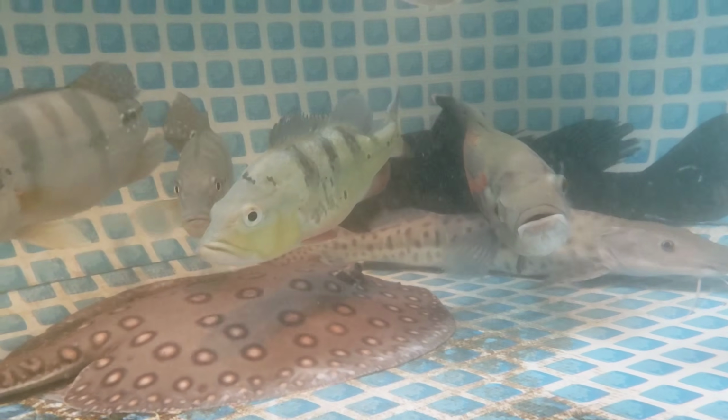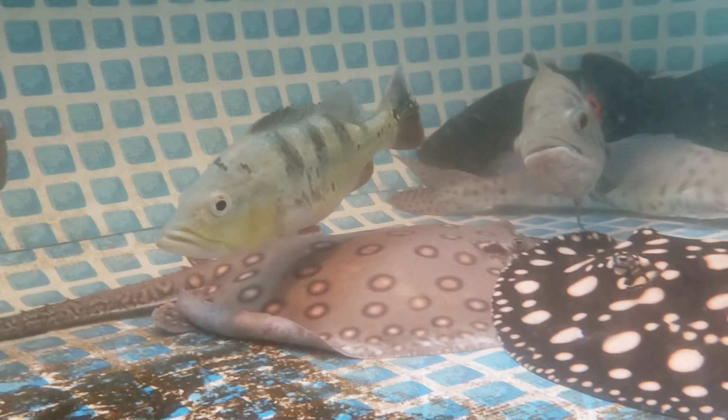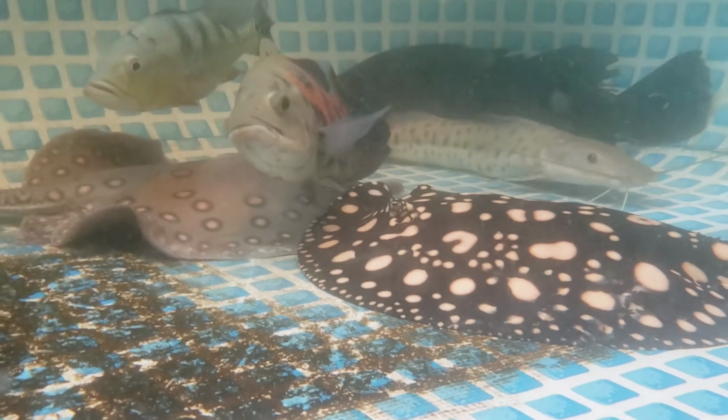Now, everybody is still pretty new to this pool pond, so they're going to be a little skittish and a little shy of the camera. And back there in the far corner is a 20-inch intermediate peacock bass and a 20-inch catfish. As you can tell, they are a little skittish still, but there's a good shot of the ginormous bass.